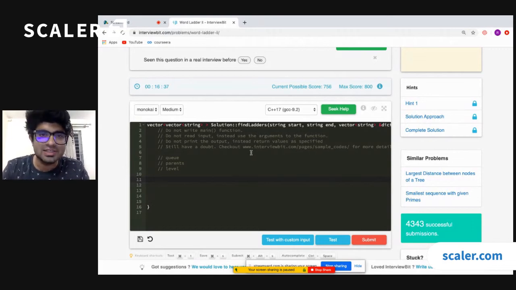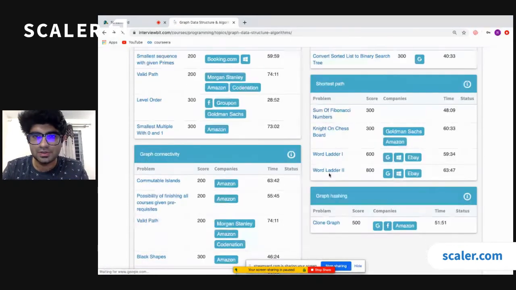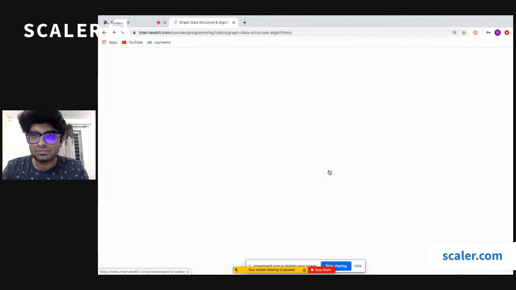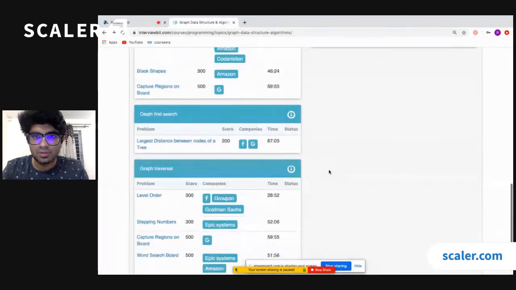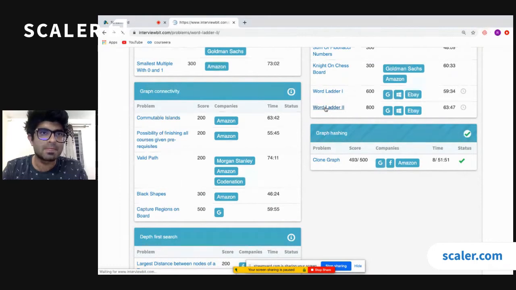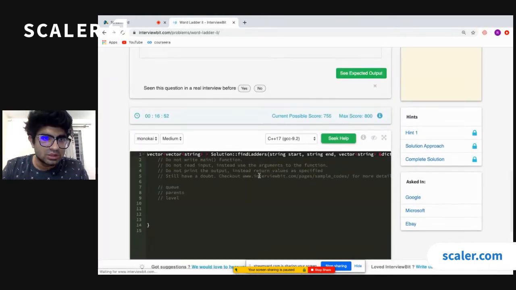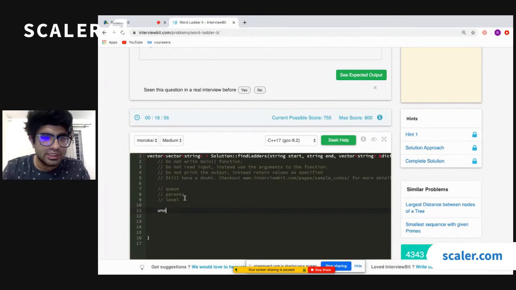First of all, let me first create a hash set. Wait, there's some problem happening here. Let me first create a hash set because I need to find words in a dictionary, so that operation will become optimized. It will consider strings, and that will basically be my dictionary. And let's populate it with the dictionary that is being given to me.